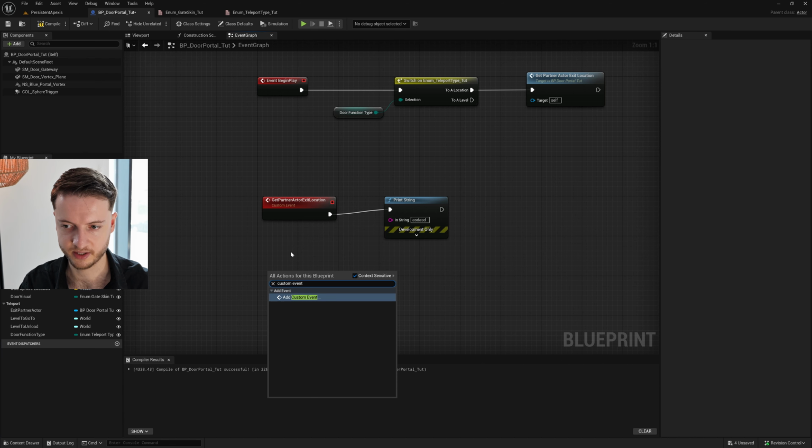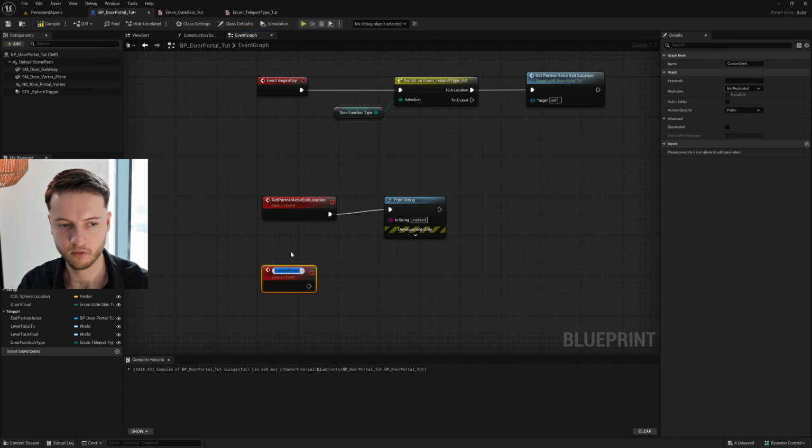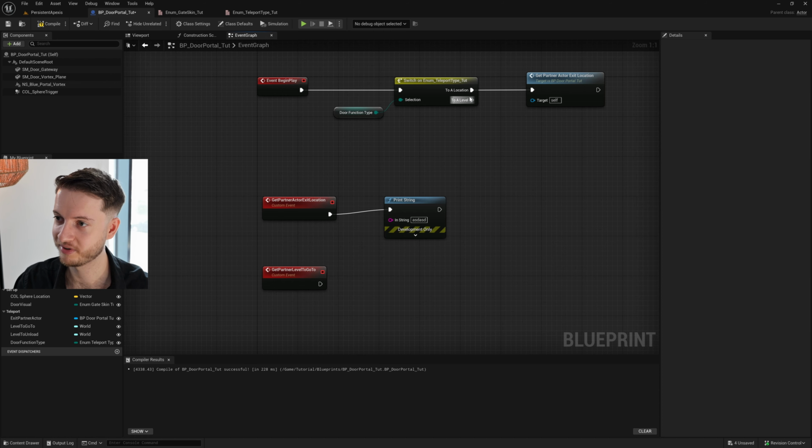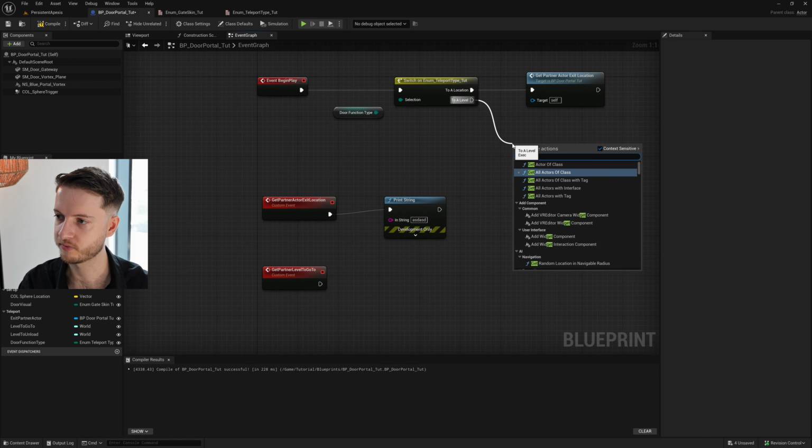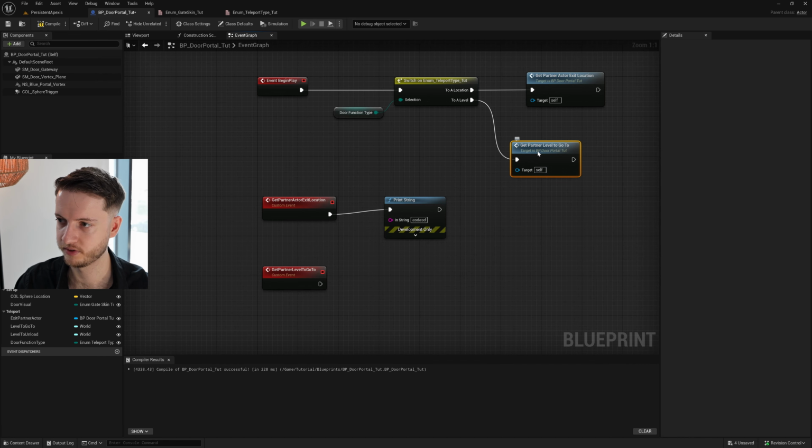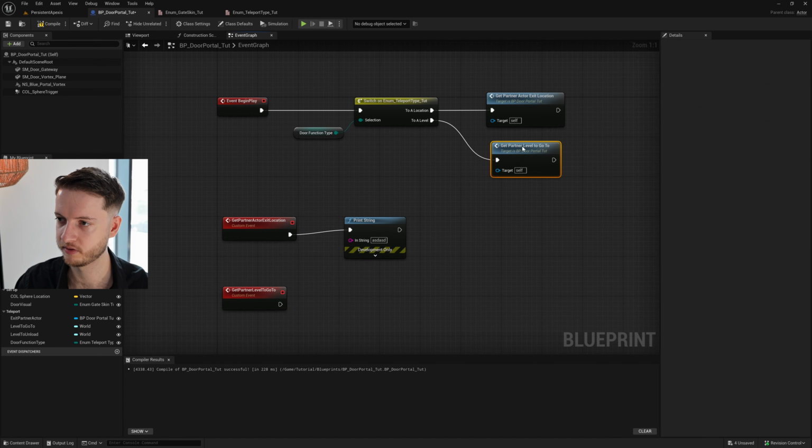And then under I'll get custom event again. And this one I'll call get partner level to go to. That's even a longer name, but it works. And here we call it. So we call that down there. Perfect.